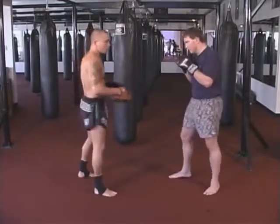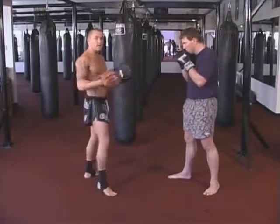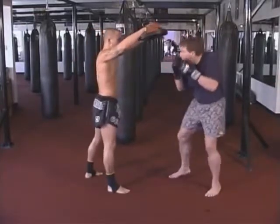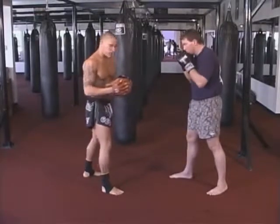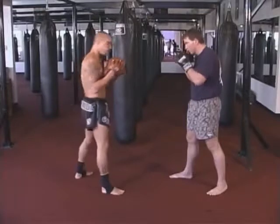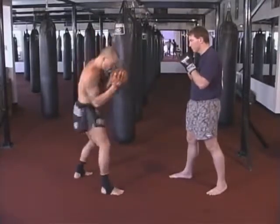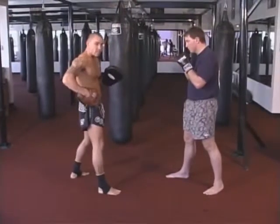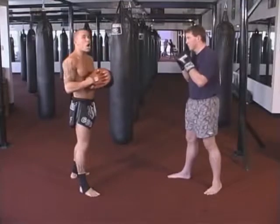So, we've done the jab, the cross, the hooks. Now we'll go uppercuts, off either hand. The power's still coming from his hips. When you let the punches go off uppercuts, you're trying to drive your weight up. So you push yourself up. If it's a left uppercut, push yourself up on your left. If it's a right, you push yourself up on your right. You're trying to get the snap of the hip, still keeping the head in the center. Uppercuts again.